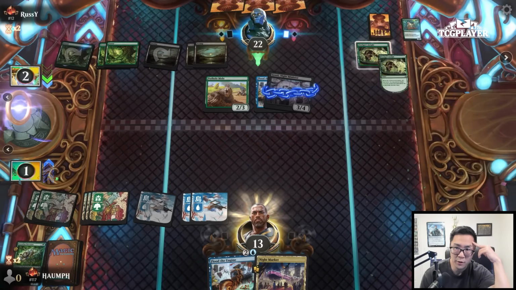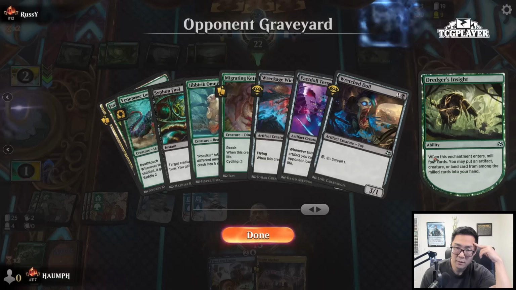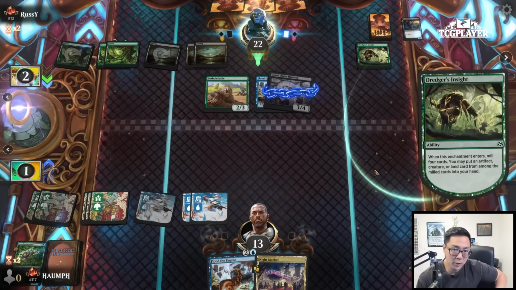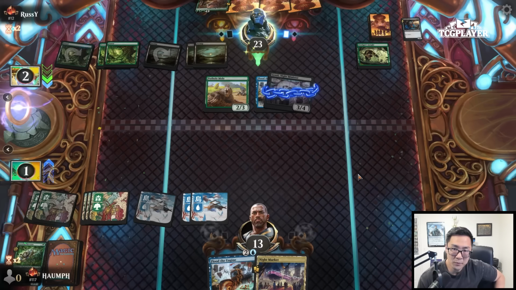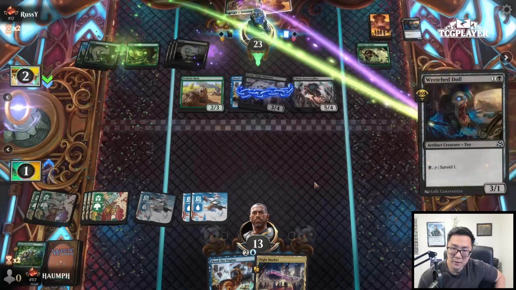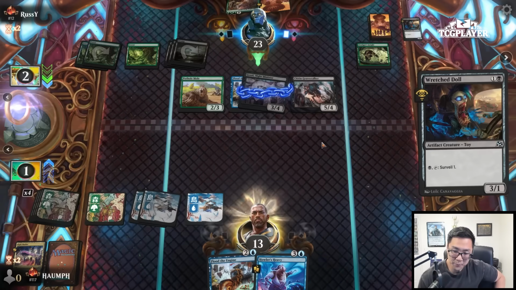Dredger's Insight, sure. Okay. They have a Ketradon and a Pactol Terror. Pactol Terror is not a bad card to play now. But they're going for the Ketradon. Do they have another creature to play here as well? Chitin Gravestalker. Woof. Yeah, they got some beef. And a Wretched Doll. Alright, their deck is rock solid.